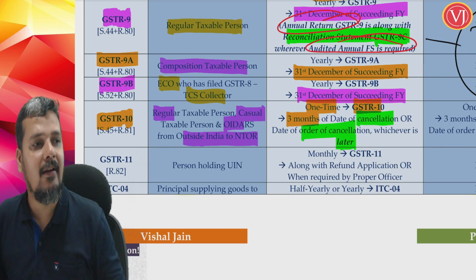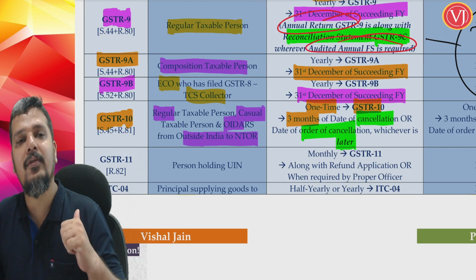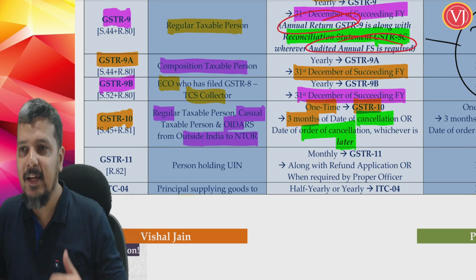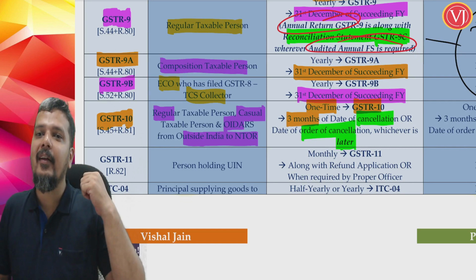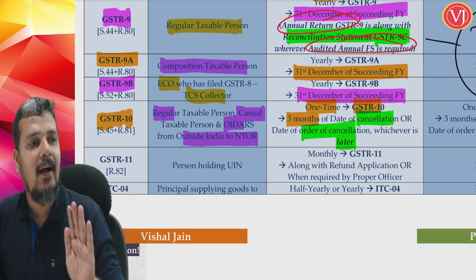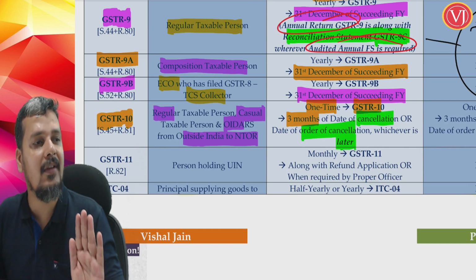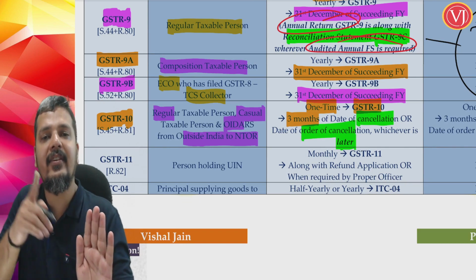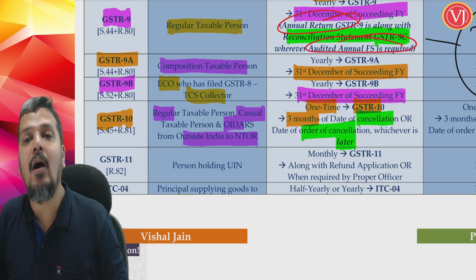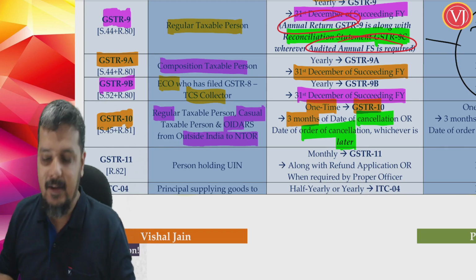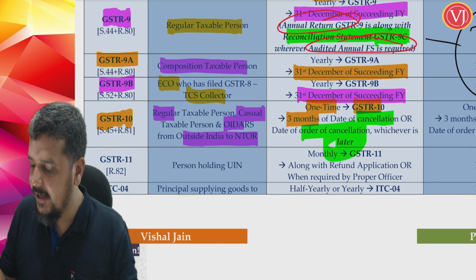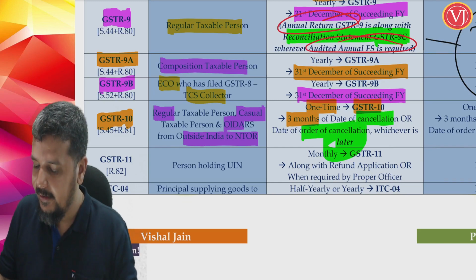I have time from where? 1st of January 2023 or 1st of November 2023, whichever is later. Only that makes sense. If you say whichever is earlier, 3 months have already gone. I have got the cancellation order on 1st of November 2023, which says that the cancellation is effective from 1st of January 2023. So it is always whichever is later. Take that later date: order of cancellation or effective date of cancellation, whichever is later, add 3 months.